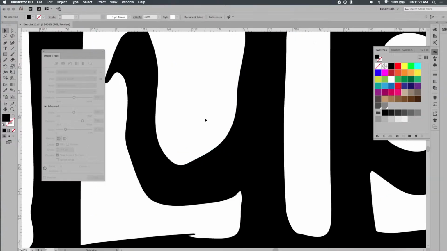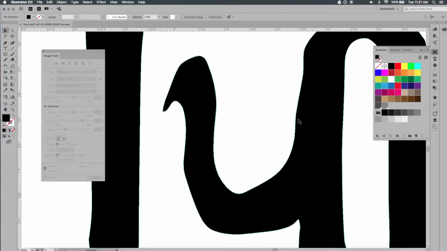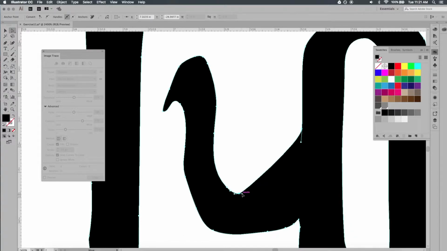And so eventually, the best way of refining this is coming in with the white arrow and massaging these paths. Usually that involves actually deleting a lot of points, because more points give it kind of a rough look, and in this case I don't need a lot of these points. I can delete those. I can take this point and start to drag the control handles. And so you can see the limitations with this method.